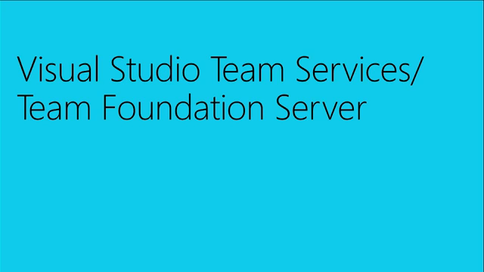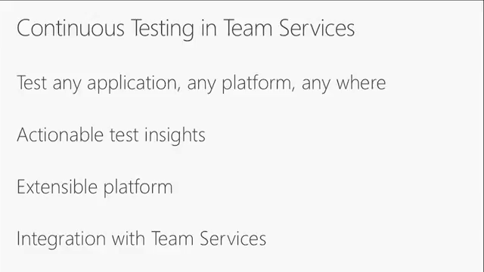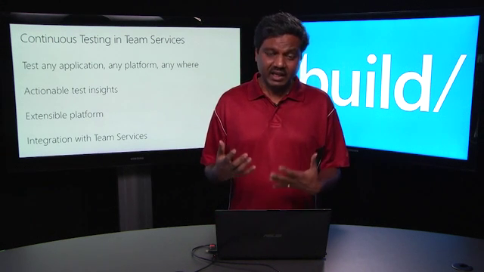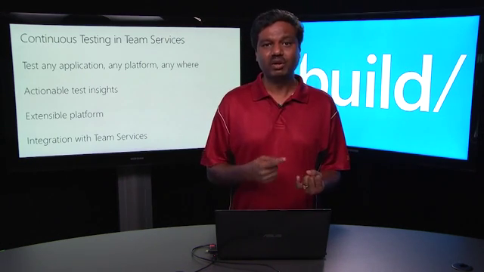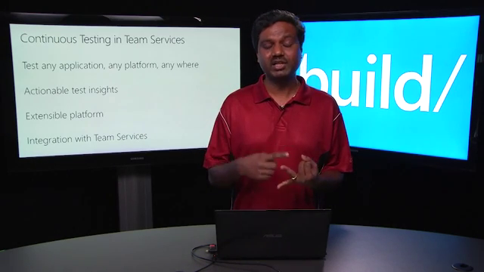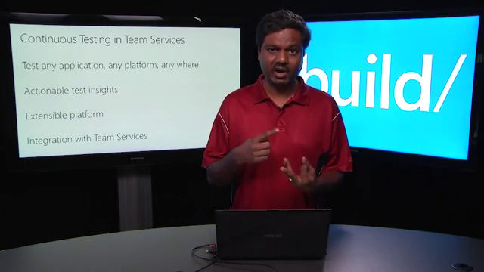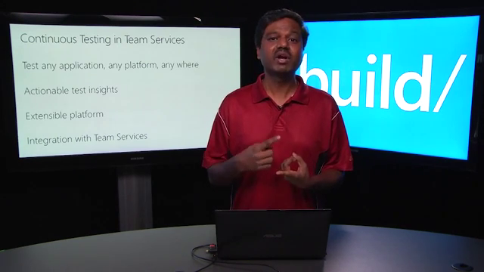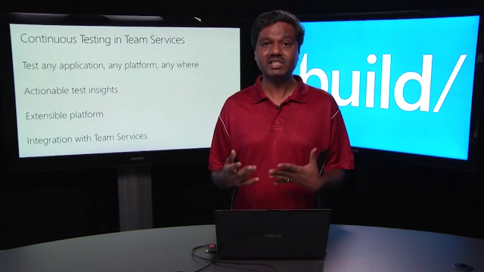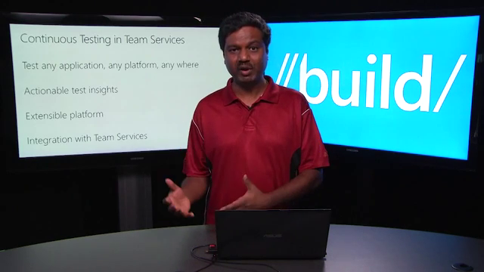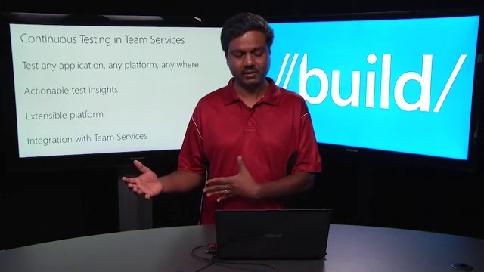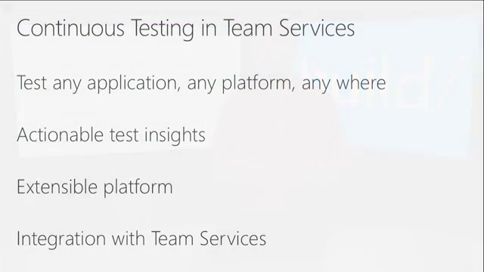Now let me switch back onto the slide and go over what continuous testing in Team Services means, and what value propositions we provide to you. The first thing is, in continuous testing, you can test any application on any platform. You can bring in a Java application and test it. You can bring in a .NET application and test it. You can bring in your Android application and test it. You can even bring in your JavaScript solution and test it. Essentially, we have built-in tasks, build steps that are available for you to build and test any of these applications.